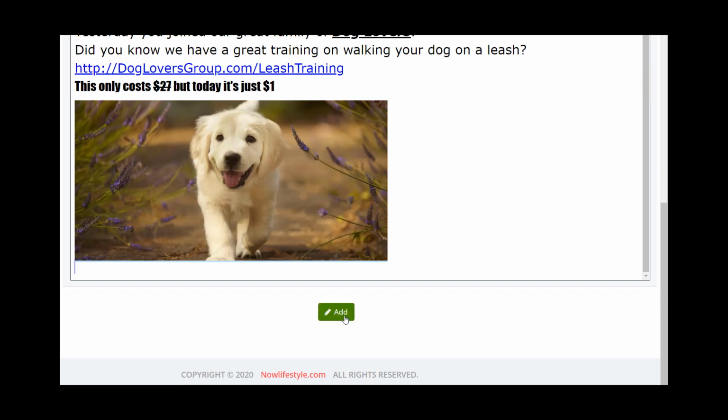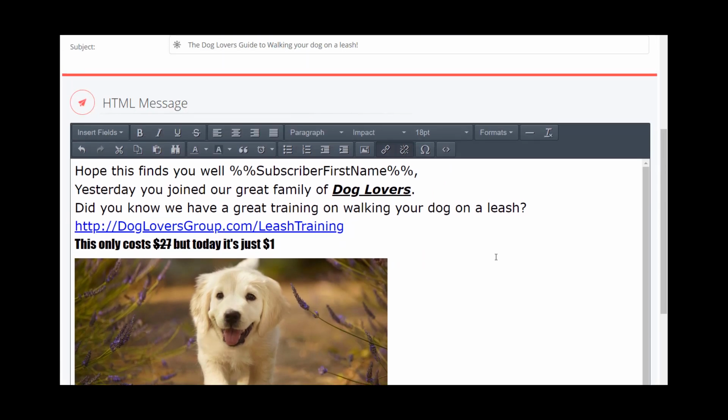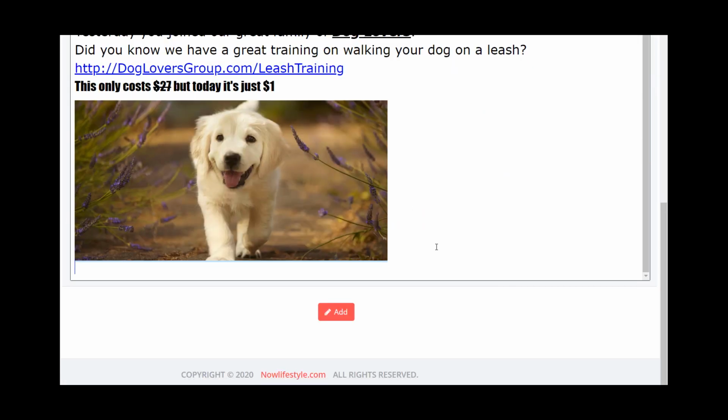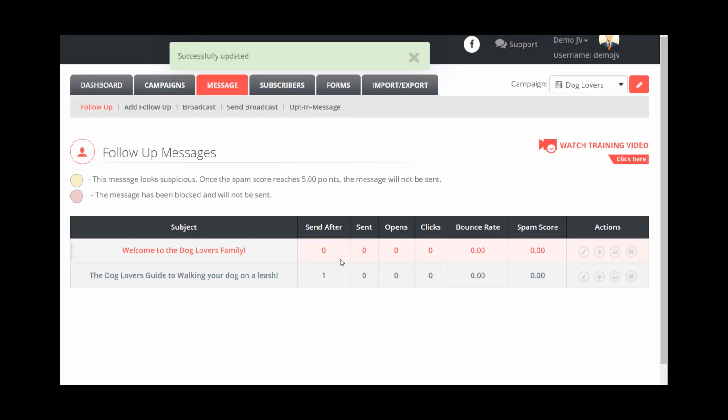Now, what I want to do again at the end, every time we're done with a message, maybe you signed off, I'd put my name on it, phone number, website, and so forth. Make sure you click the add. Once you've clicked add, it's going to refresh. We're now going to have 2 messages in there. So bam, okay, that's simple. We've spent a few minutes. We've created 2 messages. Those messages are there forever.